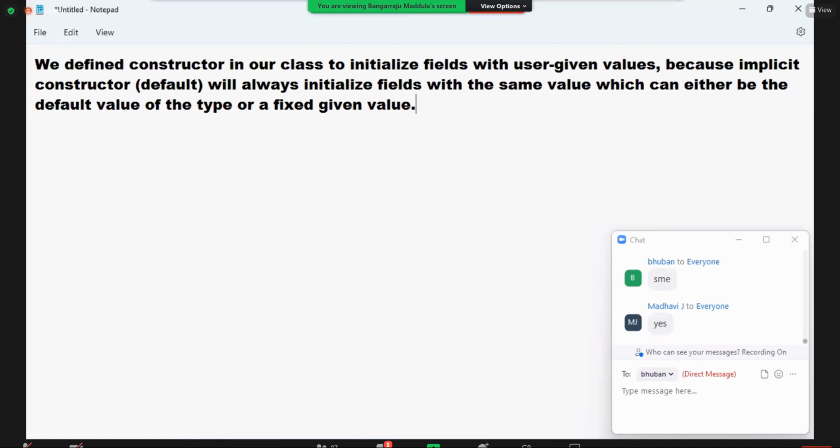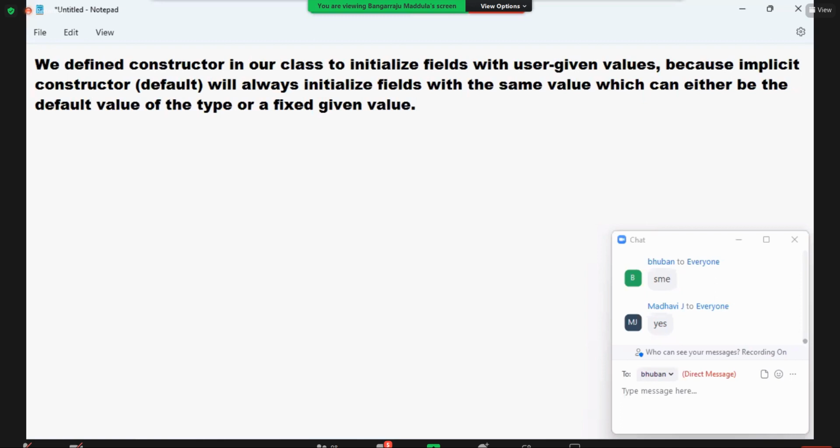So did you understand the description, all of you? Yes or not? This is the first important reason why we define constructors in our class. Second, see, we learned parameterized methods now. Using parameters, can I pass values to a method for execution or not? We can pass some values. And by passing parameters to a method, we make that method dynamic.